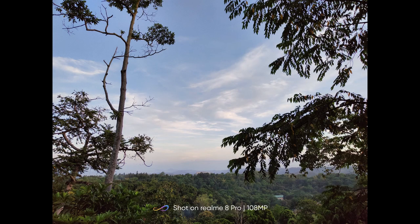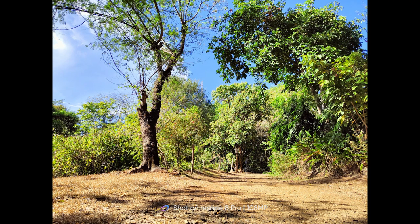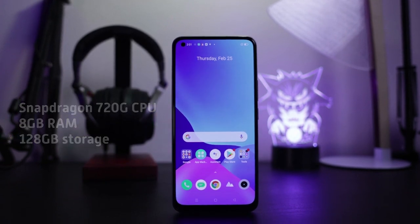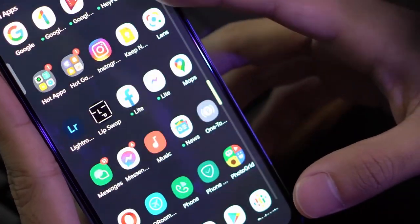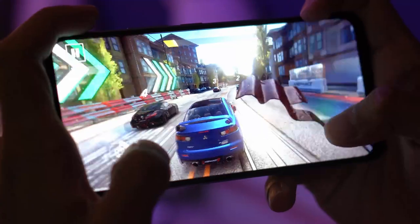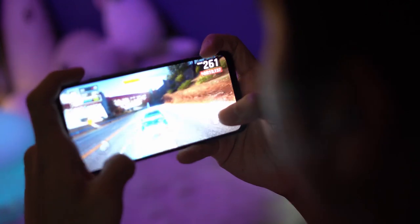Undoubtedly the Realme 8 Pro has one of the best mid-range phone cameras around and is an ideal travel phone for casual shooting and vlogging. While it's inclined more toward camera quality rather than high-performance gaming, this does not mean it lacks power. At the heart of the 8 Pro runs a Qualcomm Snapdragon 720G with 8GB of RAM and 128GB of storage. It also uses the latest Realme UI 2.0 based on Android 11, which is intuitive with not many unnecessary apps. On daily use we didn't experience any noticeable lags, crashes, or hiccups. Playing today's games on decent graphics settings proved this phone capable — stable and refined thanks to the 180Hz touch response and Super AMOLED display, resulting in smoother and more enjoyable gaming.